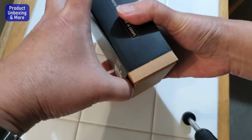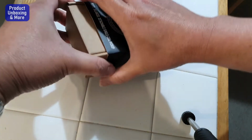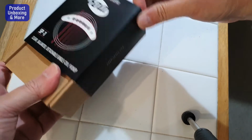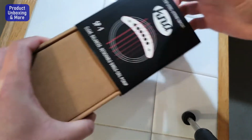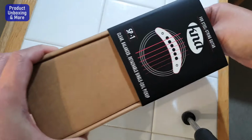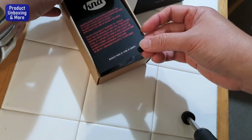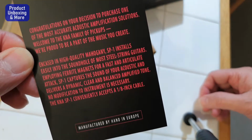Or you can just slide this one, to pull this out. Okay, finally it's open. And just put this out. So here there's documentation about the pickup. So congratulations on your decision to purchase.